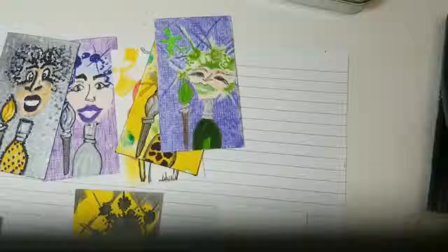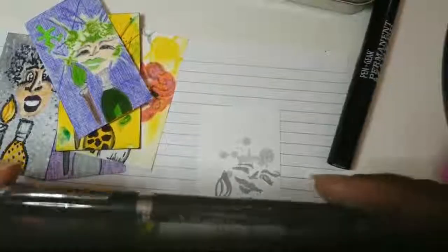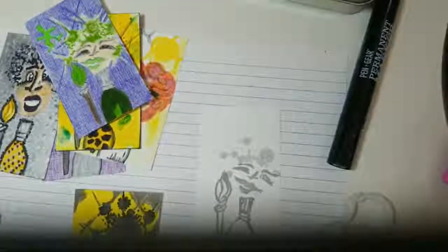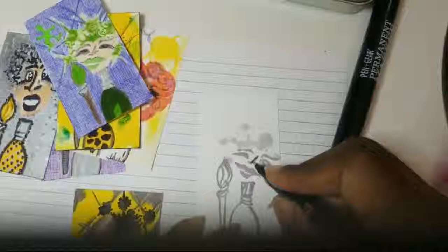My hands are kind of tired, so I think what I'm going to do is, I forgot to show you guys. I picked up these ink brand pens. I've worn this one out. It's empty. There may not even be anything in here. These are not waterproof. But I was testing these out. You can see this is dry. I'm going to try to refill this. That's one. Refill it.